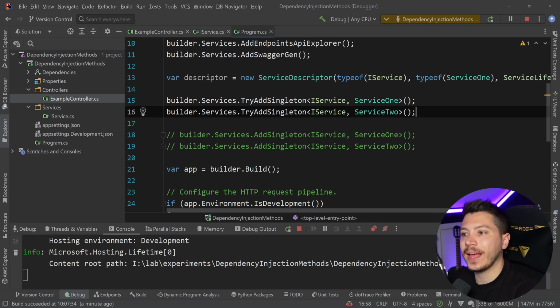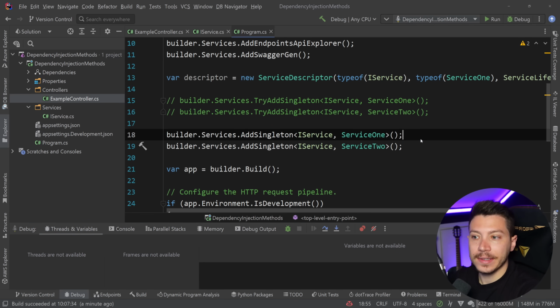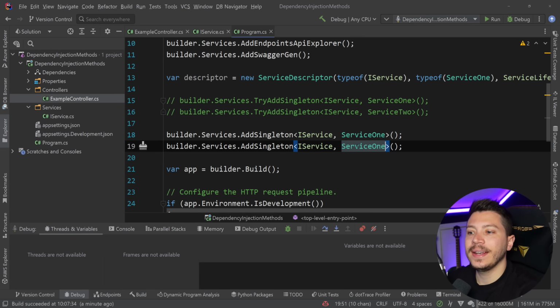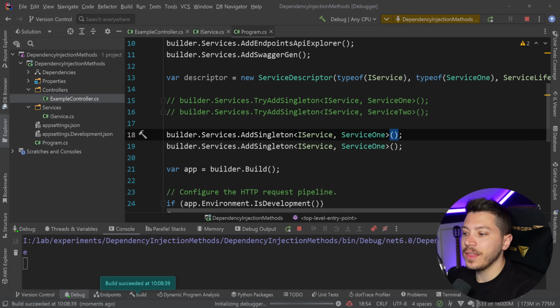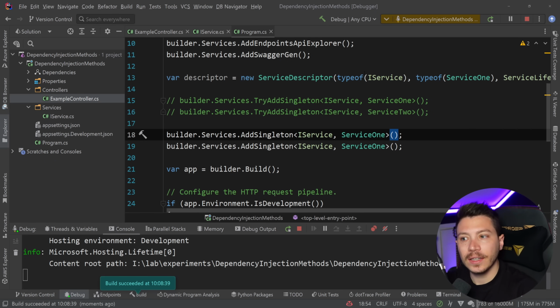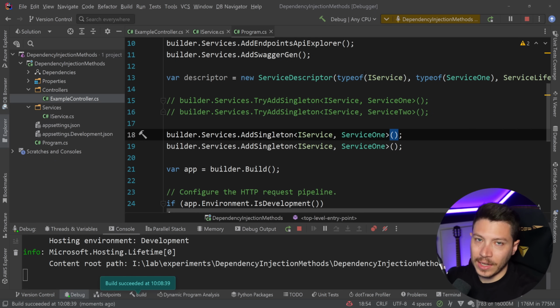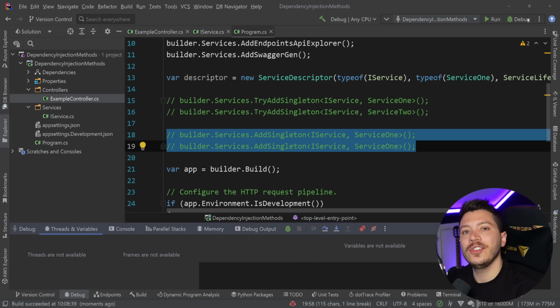Now, something I forgot to point out as well is that, let's just comment this Try and go back to the simple Add. If I go back to the simple Add methods and I try to add the same service with the same implementation twice, then what happens is that you can have multiple registrations of the same service, meaning now you have two independent singletons, which makes them less of a singleton. I mean, within their context, it's still a singleton, but it's no longer a singleton effectively. So keep that in mind. Add with multiple calls on the same service will still add individual services, risking singletons because they're no longer singletons.